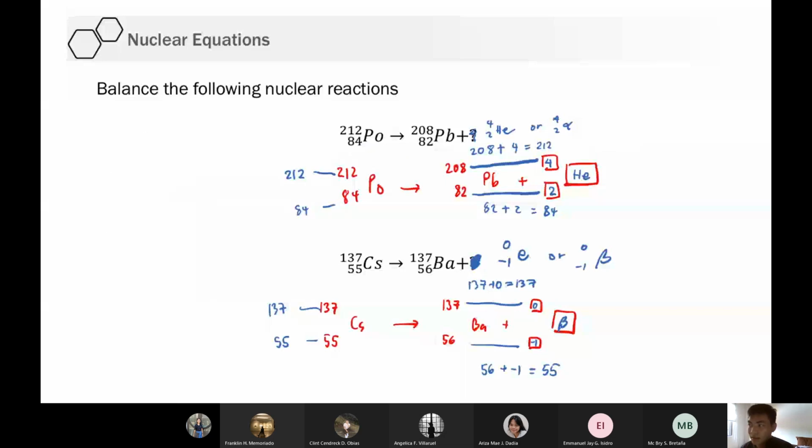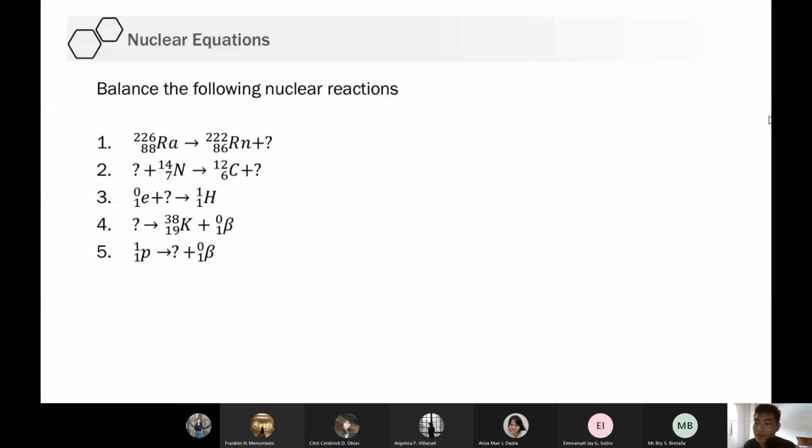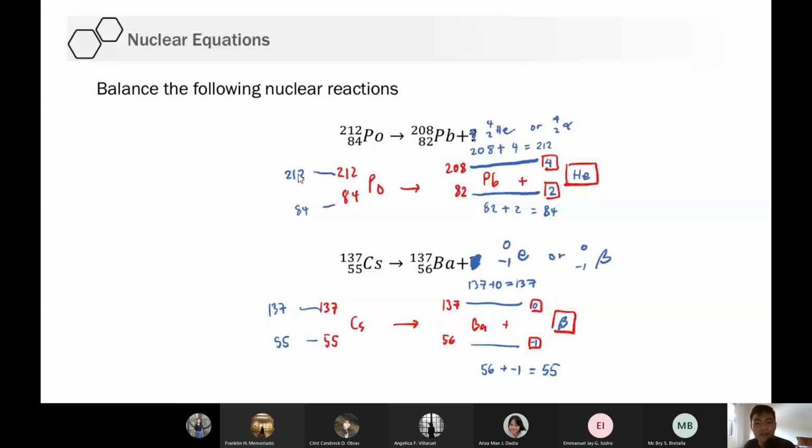No? Okay, so ayan, medyo marami kayong gagawin. 5 lang. Madali lang yan. Okay. So bilangin mo yung nasa taas, bilangin mo yung nasa baba. Add mo lang yun. Kailangan equal. Okay? So, this is how you balance nuclear equations. If you want to confirm kung balance yan, edi bilangan mo yung proton, neutron. Pero di ko na gagawin yan. Kayo na bahala magbilang ng protons, neutrons. Then, makikita nyo balance na yan. So, this is the shortcut. Balance the masses and balance the atomic number.